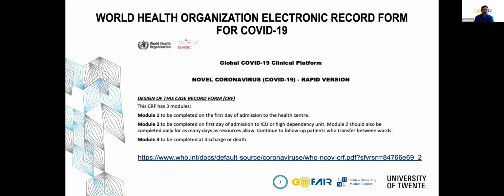And it's a form, so it starts with one page with some introductions, but it is a form in the old sense, a PDF form with fields and check boxes and questions, yes or no, and so on. And this form is divided into three different modules. One should be filled when the person is admitted to a health center to be treated.